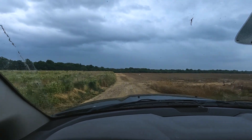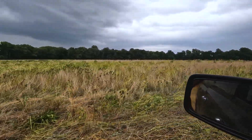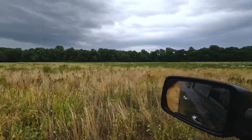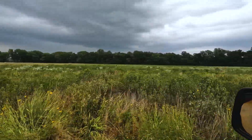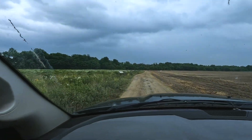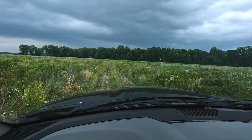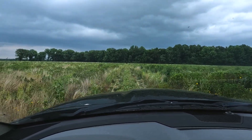All right, here we are at this little park, not too far from my house. Super pretty here — let me roll down the window so you can see some of these flowers. They're actually kind of starting to dry up now. I should mention — I'm a photographer, that's what I do for a living. This is a spot I've been using a lot, especially this year. There's a new spot not too far from here with a whole bunch of beautiful rainbow-colored wildflowers. This is a public place I use quite frequently for photo shoots, and I've been seeing more and more people coming here.